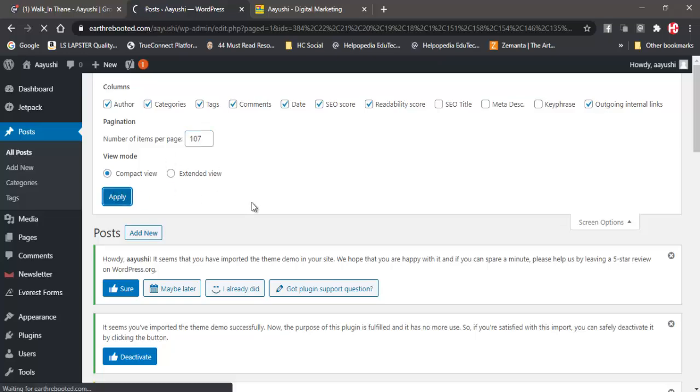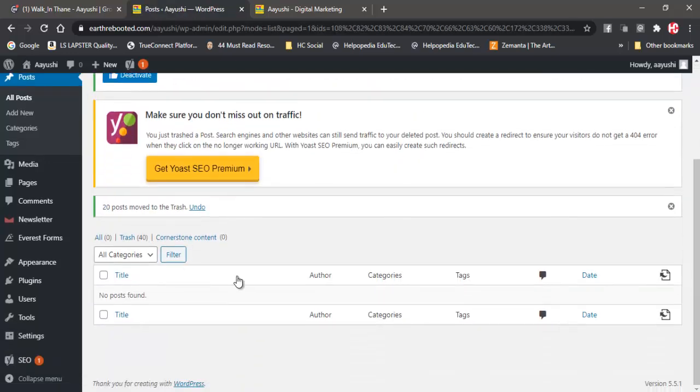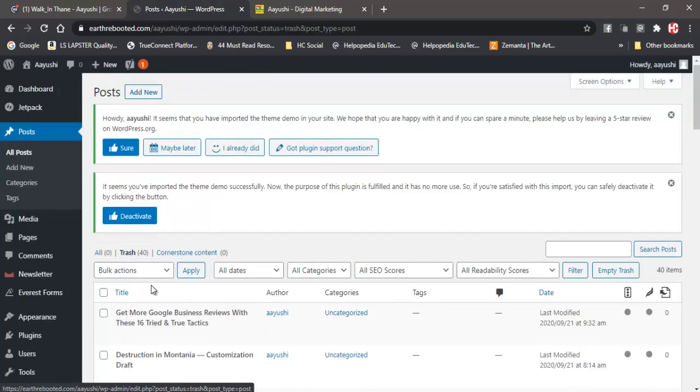So apply, now I can delete more posts in one go. Move to trash, apply. Okay, now all the posts are deleted. In trash there are 40 posts, so I click on trash, select all and delete permanently. So all these posts are gone.